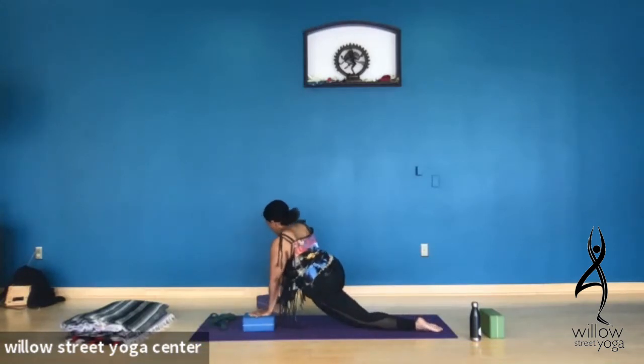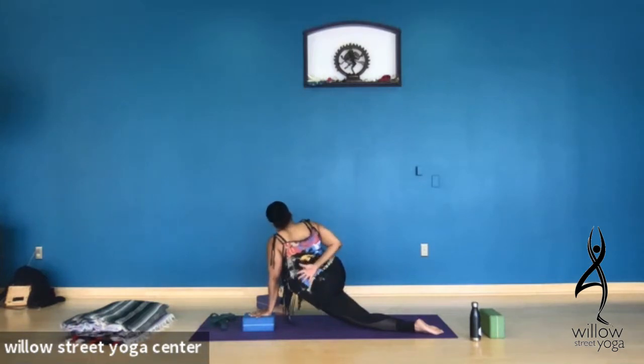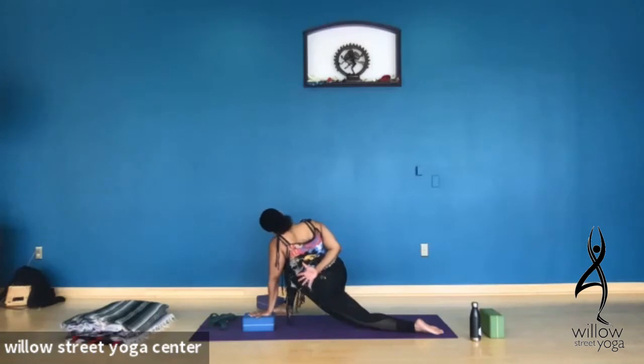And then we're going to inhale right arm up to the ceiling. And then we're going to exhale, add on another half bind. So right arm, again, really hugging onto the right rib cage. And then something we often don't do in yoga, a lot of times we're trying to have very clean lines in certain poses, but allow your head to tilt to the left. So the purpose is to stretch out the right side of the neck again.